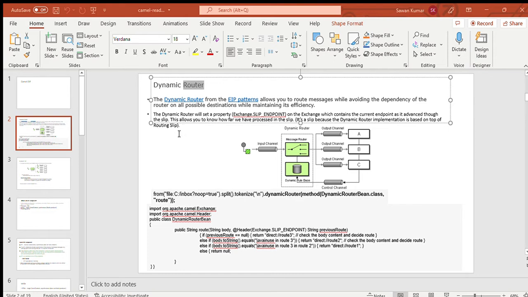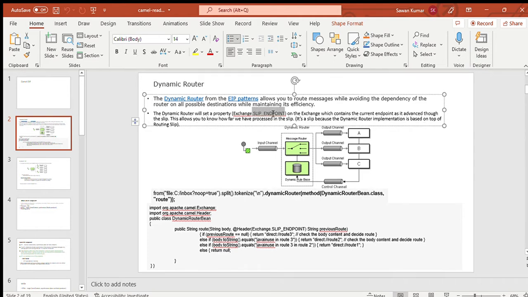During this time, you need to check which messages have been processed, which are pending, or whether they are still under execution. For that we have a header called sleep endpoint.